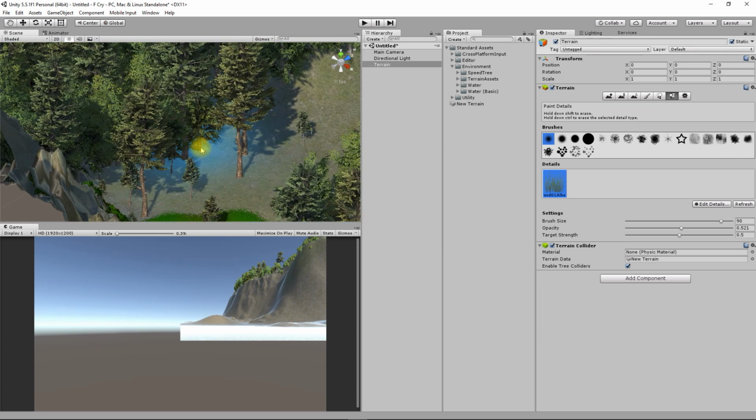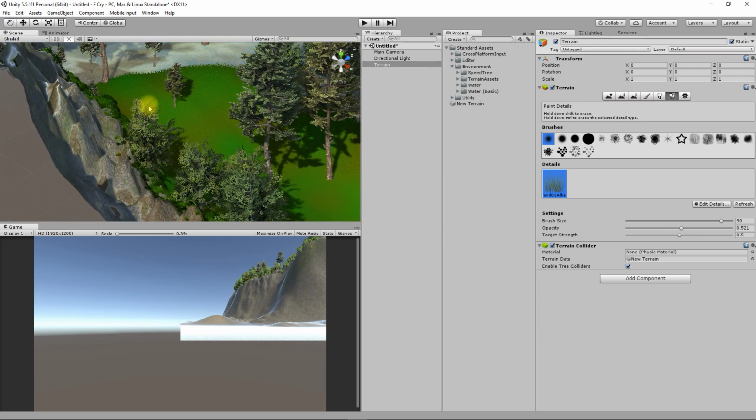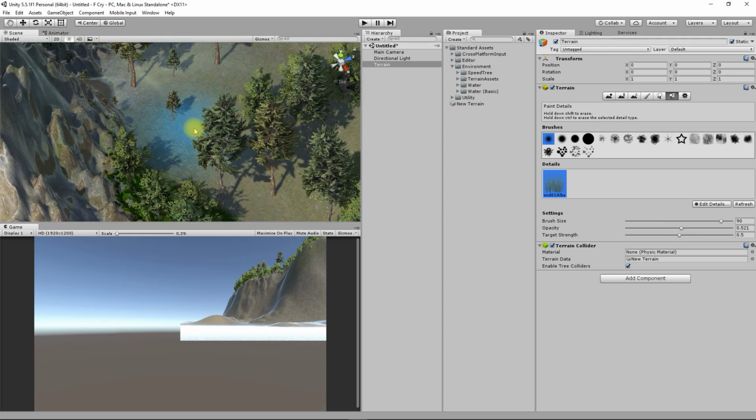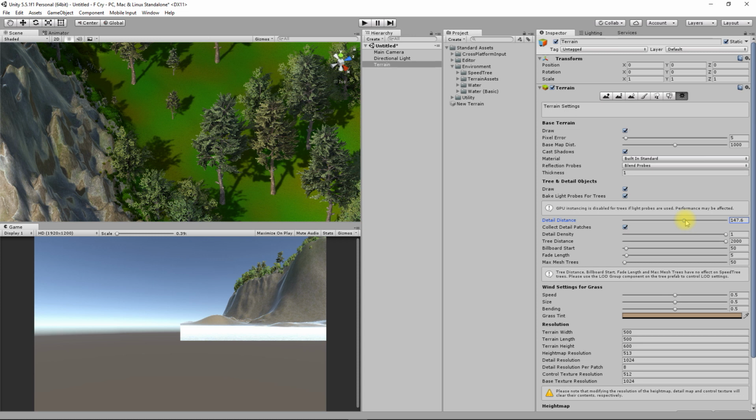As I zoom in and get closer, hopefully what you can see is there is grass and it has been added, but it's only visible at a certain distance. So let's go and change that. I'm going to go into my settings, and it says detail distance. Now obviously the further away we can see this material, the bigger the strain we place on the PC.